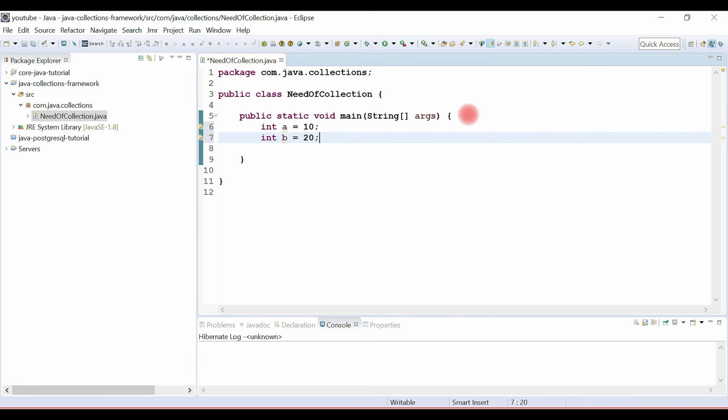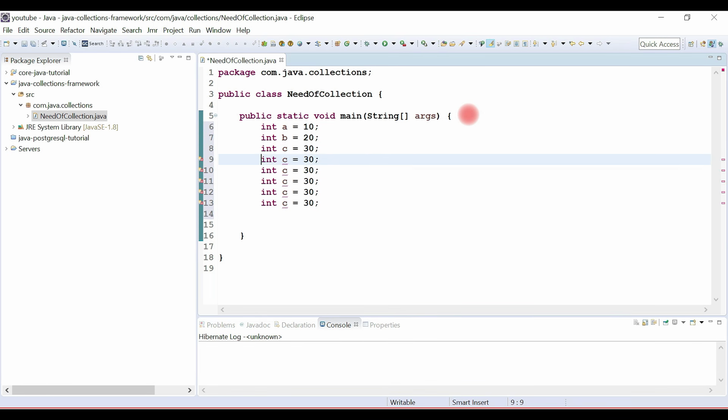Let's say I want to store one more, 30. Then I need to create int c equals 30. If I want to store 10 integer numbers, then I need to create 10 integer variables.